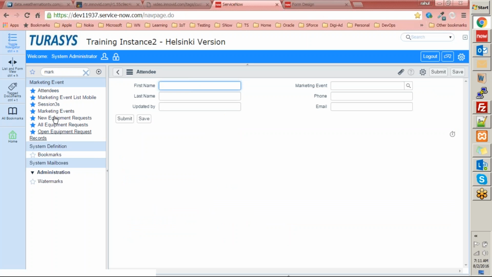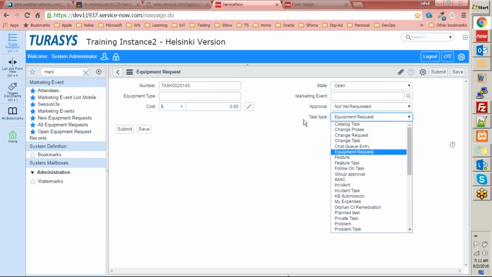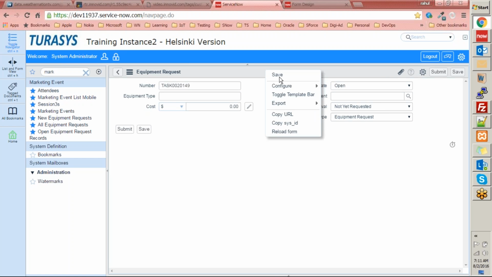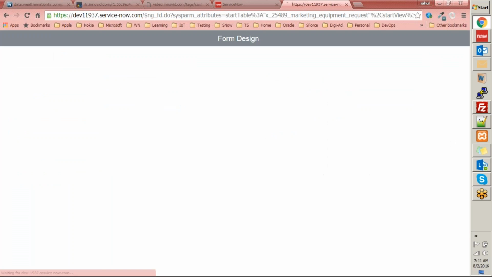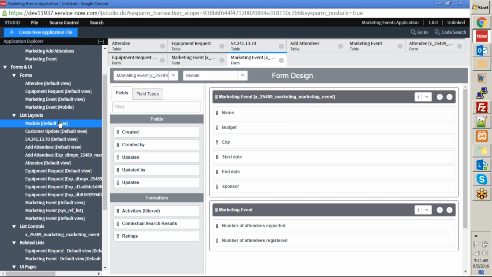Now I wanted to show you on the equipment request table, we have these list items. We have this state and we have these options available, right? Let's go and see how we added these options to it. I'm going to form design. You can go in the studio as well, so you have both the options.